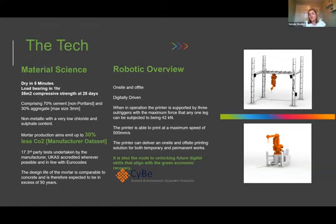And we ourselves as a business are already doing our own validation of those tests, whether that's on the material or on product development testing and validation with the likes of the BRE, who are doing testing on our behalf. So the design life of the material is comparable to concrete, and therefore all of the assumptions are that it will be in excess of 50 years. And I'll talk to you a little bit more as we go through about case studies in the water sector, particularly where we've been applying the material.